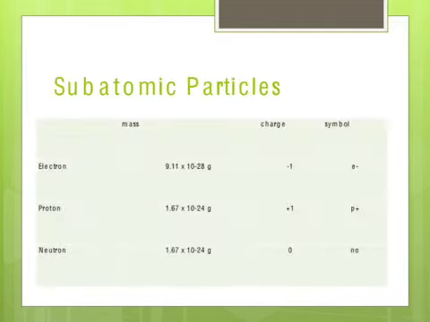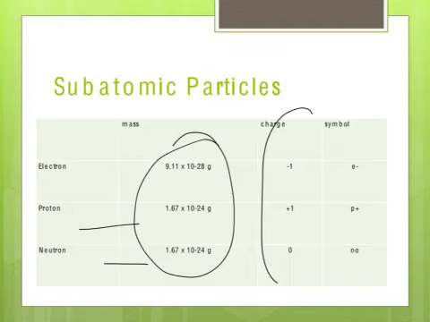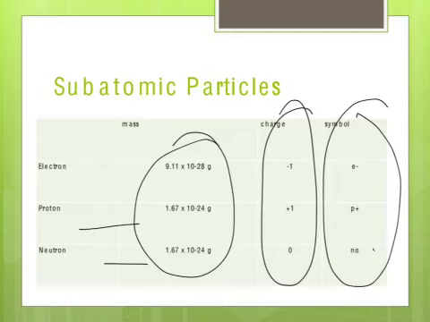And here's some information on all the subatomic particles. Again, electrons, protons, and neutrons are subatomic. Here are the masses, which no, you don't have to memorize, but it kind of gives you an idea of who's the heaviest versus who's the lightest. If you notice, the proton and the neutron weigh about the same. Here's their charge. Electrons are negative, protons positive, neutrons no charge. And here are some symbols. And this is not supposed to say no, this is supposed to say N with a 0, like that, meaning no charge.